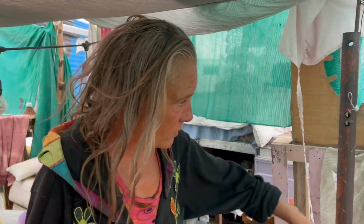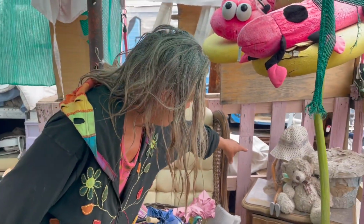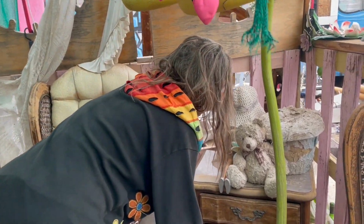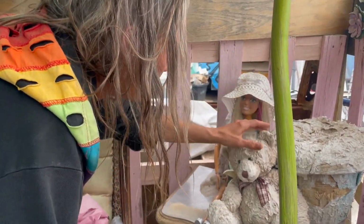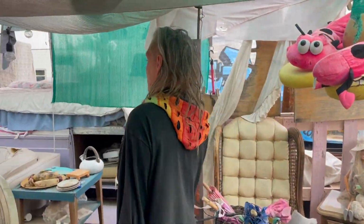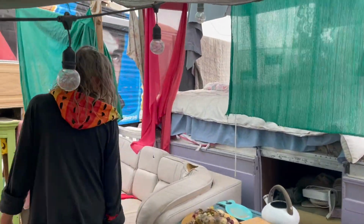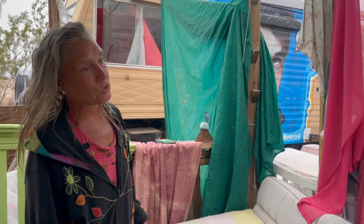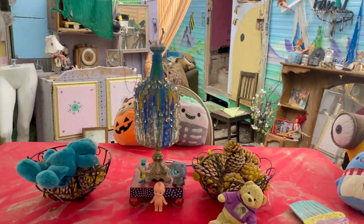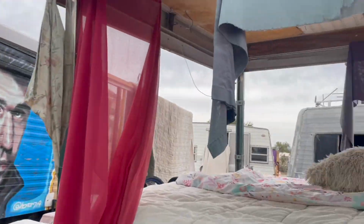But then we also have our almost life-size doll that kind of looks like Alice from, you know, Alice in Wonderland. A giant cupcake that's getting quite destroyed. The famous outside bed. Oh my gosh, you sleep in that in the summer, right? It is super magical to sleep in this bed with this dining room beside you, and then you can just look out and see the sky at night, and it's pretty cool.